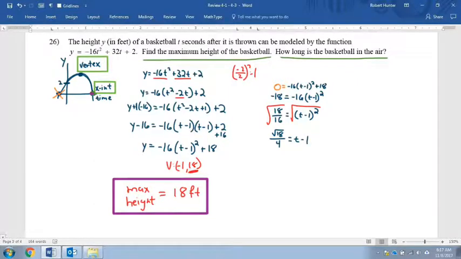And then let's go clean this left side up a little bit further. So the square root of 18 is the square root of 9 times 2, that's 3 times the square root of 2. So let's go back. I'm going to do two things at once here. I'm going to move the 1 over so it becomes a positive 1, plus or minus 3 times the square root of 2 divided by 4.